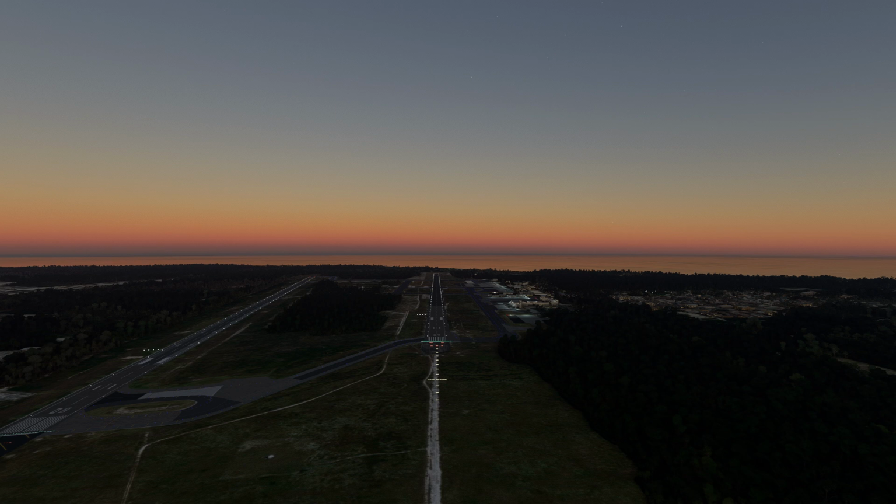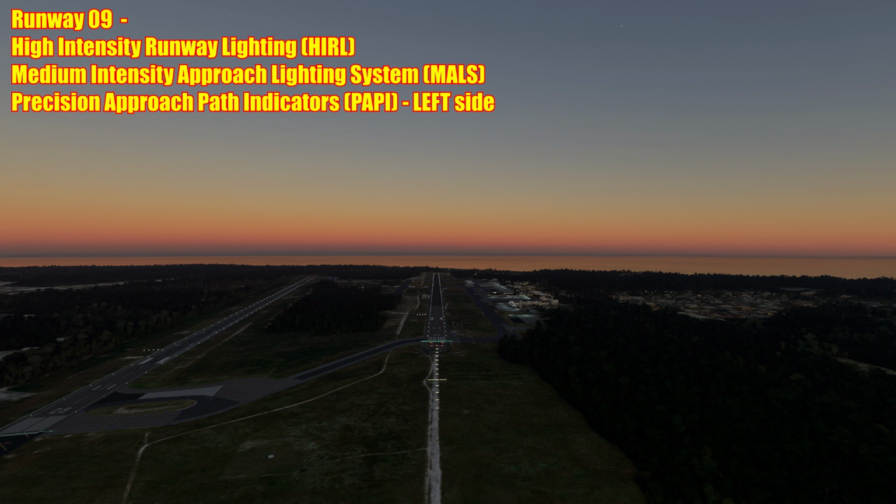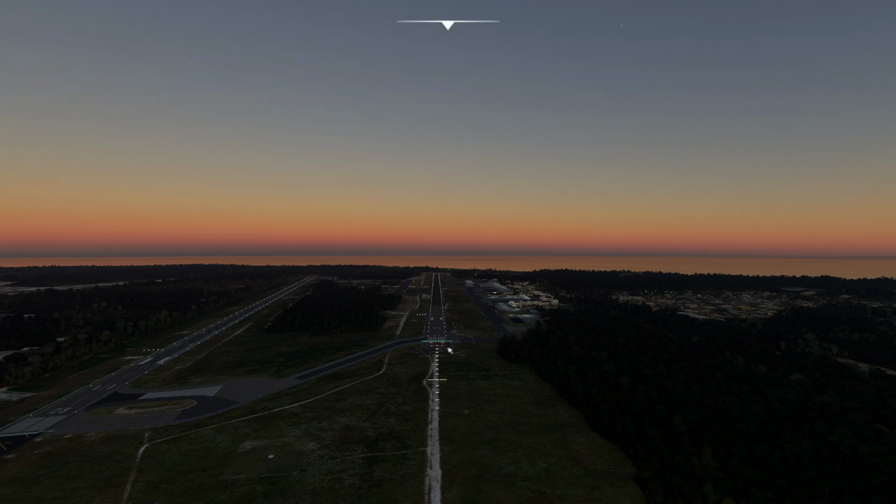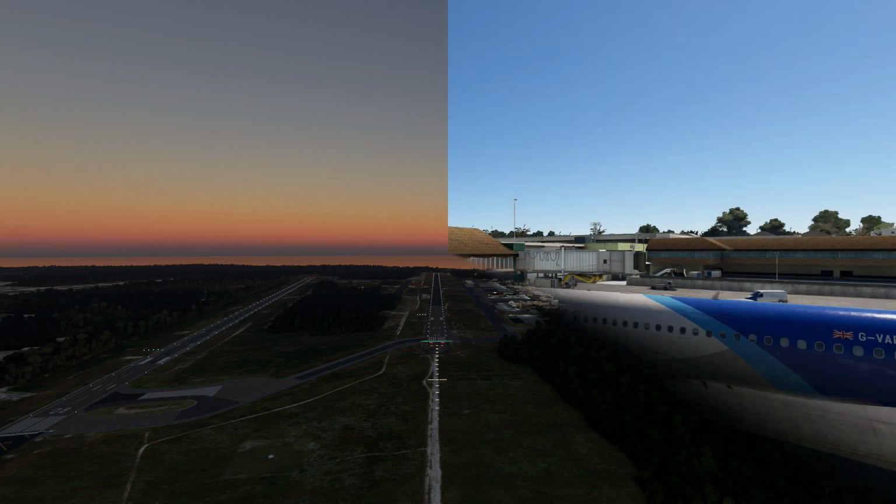So here we are looking down the front of runway 09. High intensity runway lighting, medium intensity approach lighting system, and precision approach path indicators on the left side. Now no centerline on this runway, and it's not mentioned on the charts. So this runway is essentially correct. As far as we can see, the only thing that's missing is the centerline on 08/26, which is this one. So this is the one you'd normally use at the moment because this one is closed. You use this for taxiing. So there you go, that does it for runways for you. Let's have a look at jetways now.